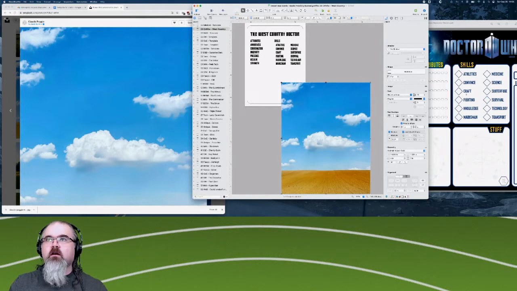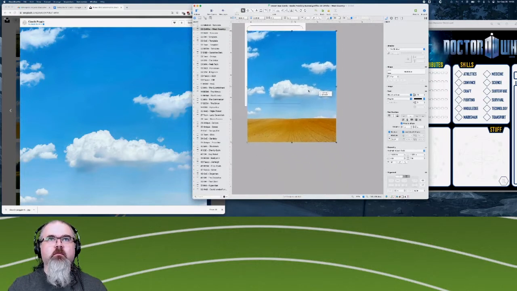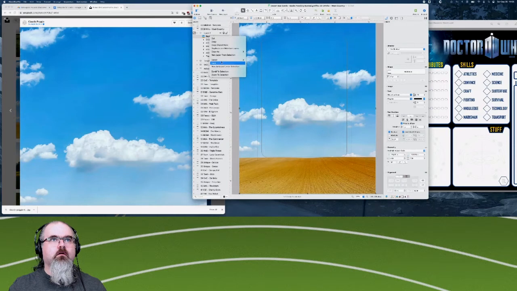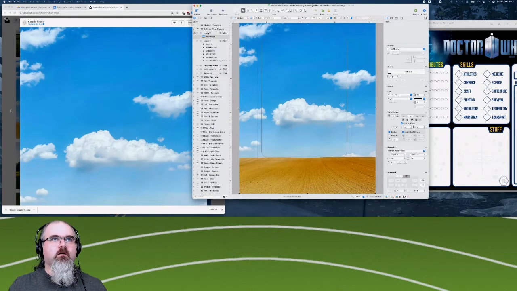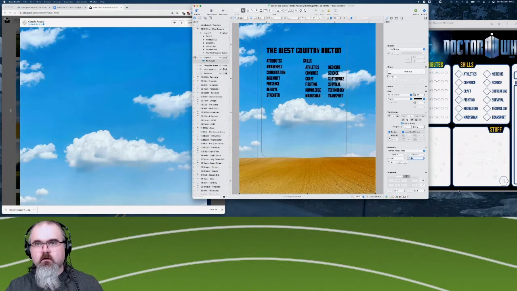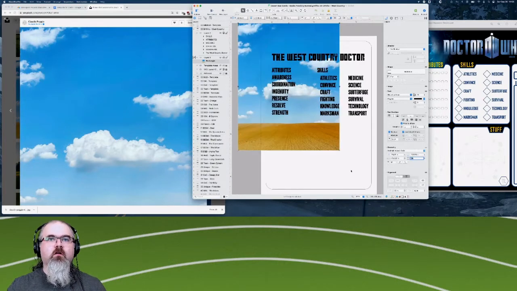Because the Doctor Who character sheet has kind of this full bleed background. And what I'm just going to do here is we're going to take our West Country Doctor. We're going to take this layer, turn this into a new layer. We're going to move it to the back so it's under everything. And then we're going to make this whole thing 3 inches tall.